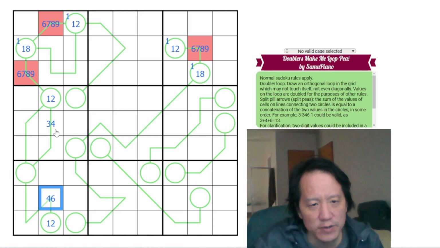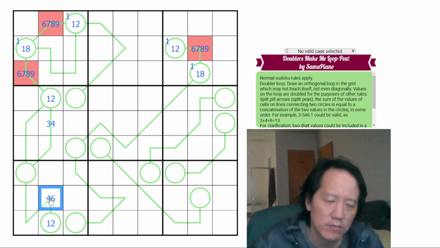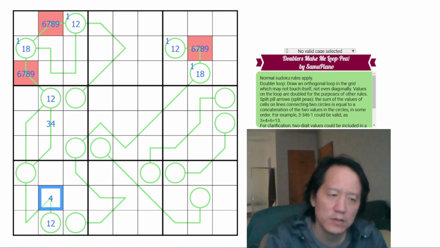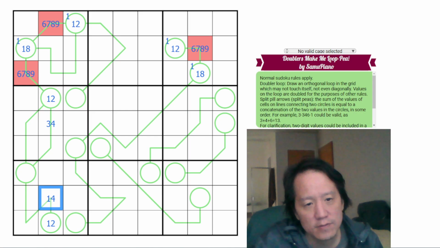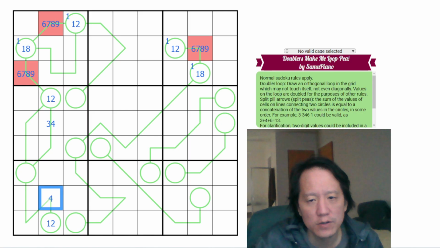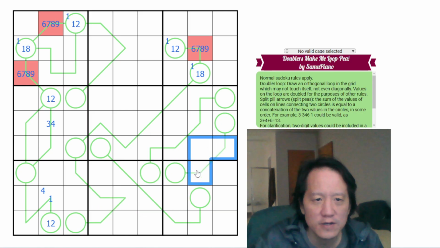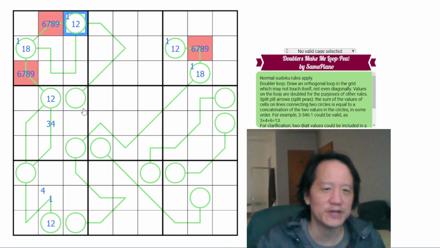This is 46, right? You can go down here to here to here. Can't do that. So you can only have at most 2 of these doubled. So that'd be 34 plus 7, which would be 41. Okay, so that could be 12 to 41. Okay, I don't think this is a fruitful endeavor. This is not a fruitful endeavor thinking about it.